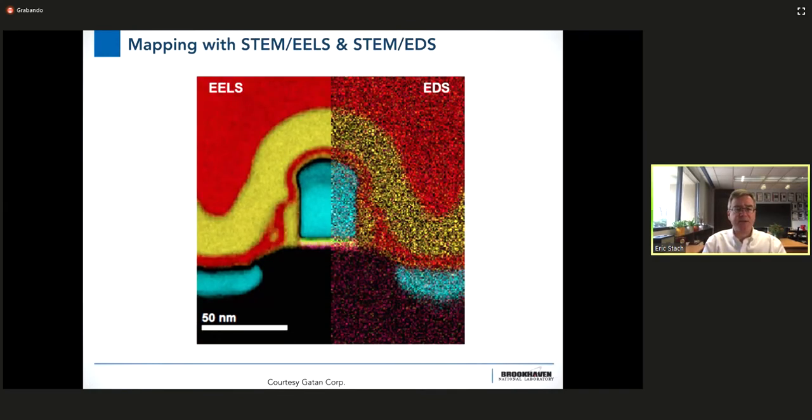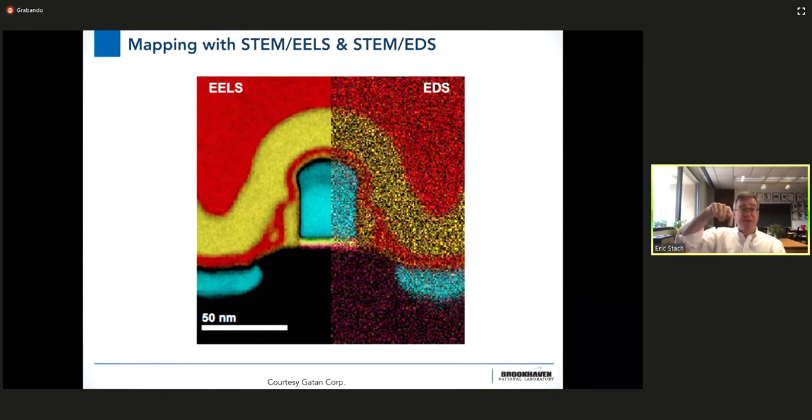Here's a case of EELS, and here's a case of EDS. One of the nice advantages to EELS is that if your sample is good and thin, most of the electrons that come into your sample and undergo these inelastic scattering events that create the X-rays, they're actually transmitted forward and collected by the EELS spectrometer. So you tend to get better signal to noise in EELS if your edges are well aligned with the detection. And so that's actually quite nice. Here's an example showing that you could see the same things in EELS and EDS in a complementary fashion.